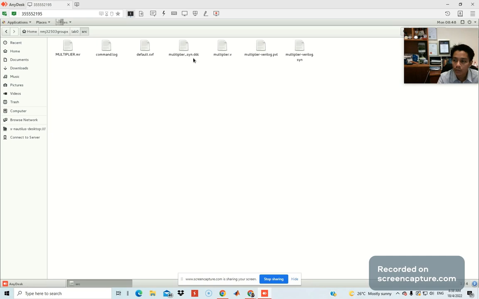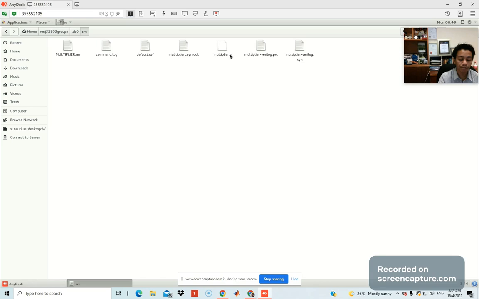For your lab 1, you had already created multiplier.v and multiplier_testbench. That file was used for VCS, the Verilog Compiler Simulator, in your lab number 1, where you performed the functional or behavioral verification of the code.